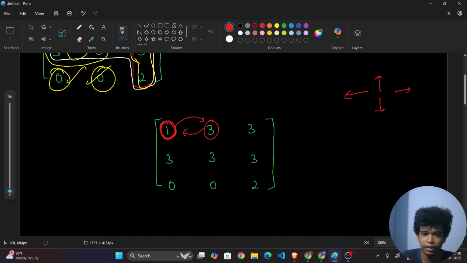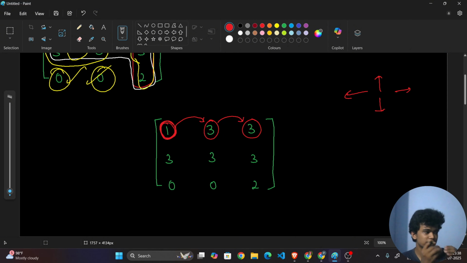If I go here, it will be like a cycle. That's why we don't want to go here, because it is a starting point. So I will not be going here. Whether I can go to the right? Yes, you can go. So go to the right. Now, whether I can go to the left? No, because this 3 is already visited.